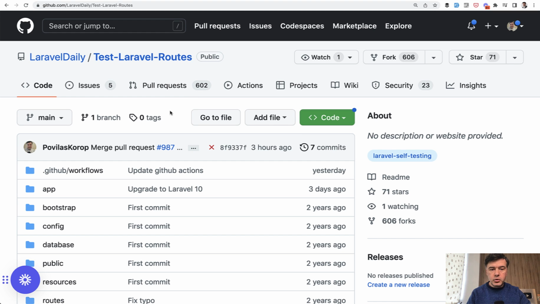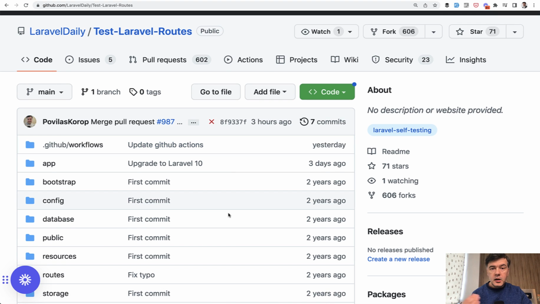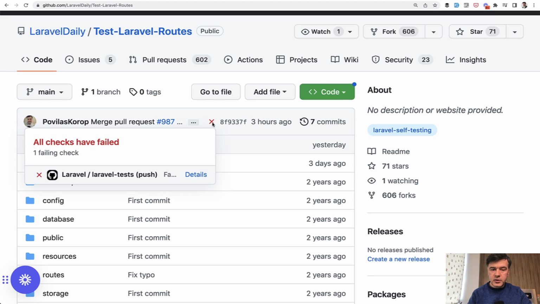But for those of you who haven't done it, the thing is this. The main branch in the code has broken automated tests. And this is the whole essence. There are automated tests that fail automatically until you fix them, until you write the implementation code that would actually make those tests green.